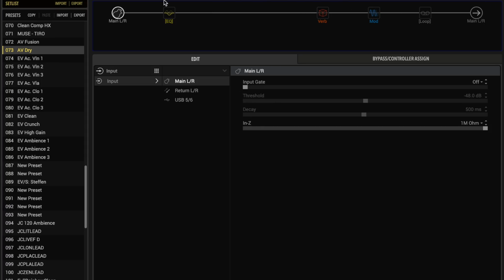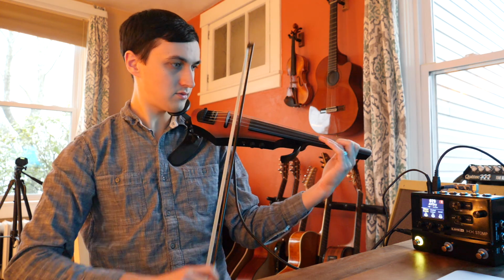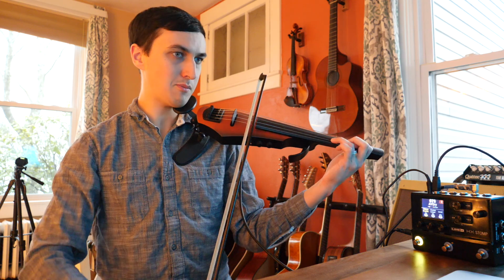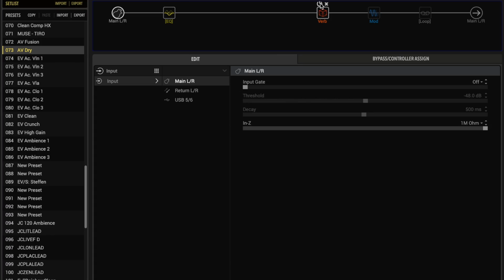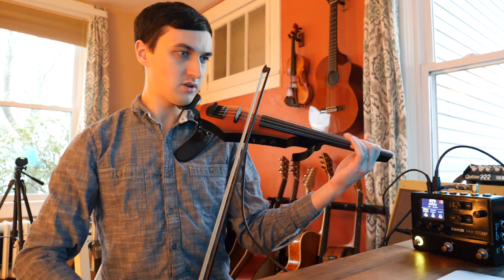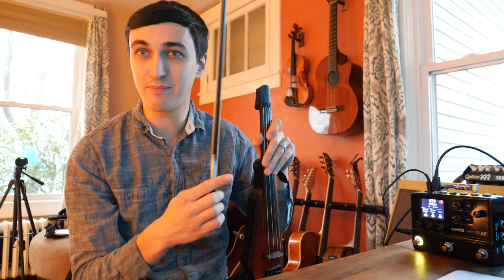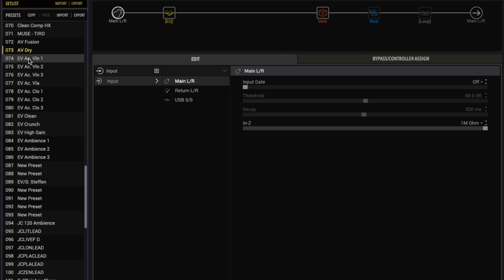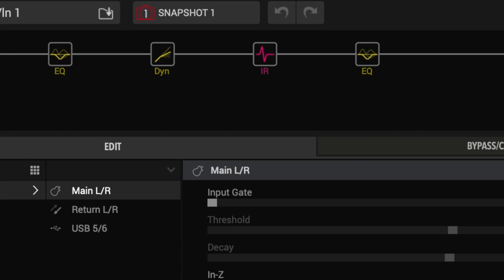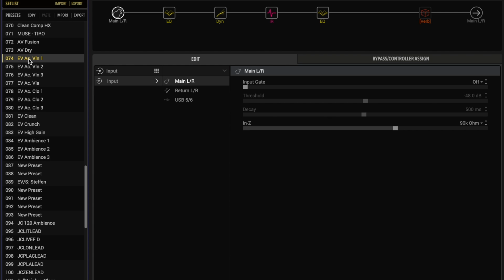Now with the Helix, if I wanted to add an EQ curve, this is the best I could do. Of course, in the Helix, I could add a little bit of reverb to make it sound more natural. It helps, right? Now if we want to jump into using impulse response technology, this is how you can make it sound like an acoustic violin.